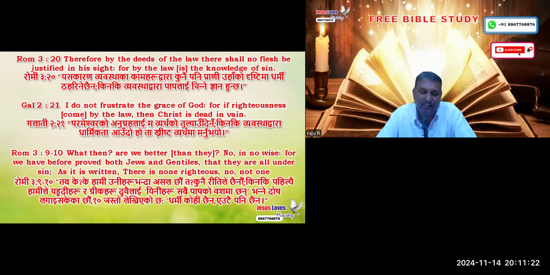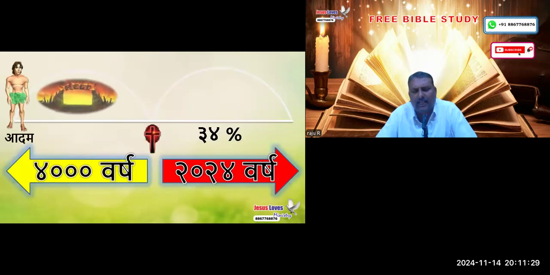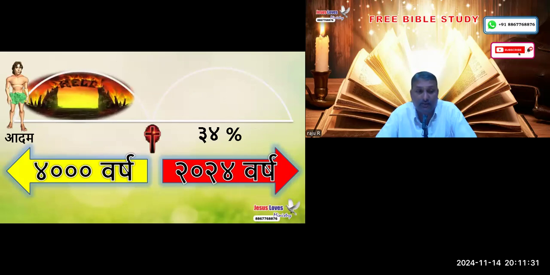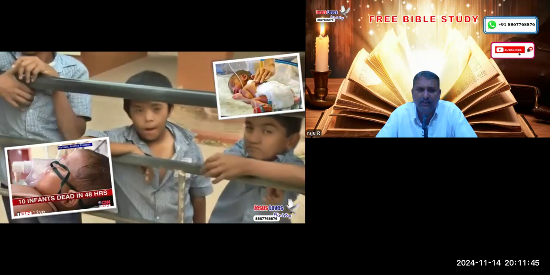You see, so everybody has sinned, there is none righteous, not even one. Therefore, dear brethren, from Adam till Jesus' first advent, everybody should go to hell. Then if only a few people after the second advent of Jesus are saved and the rest of the people are cast to hell, how can Jesus be the world savior?